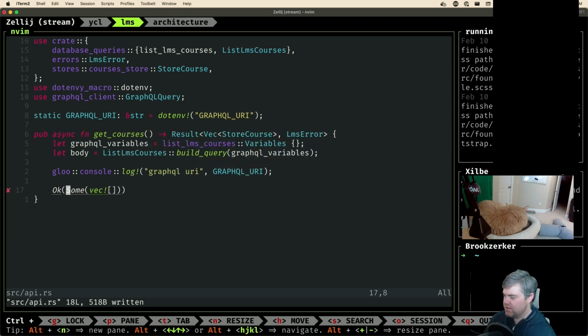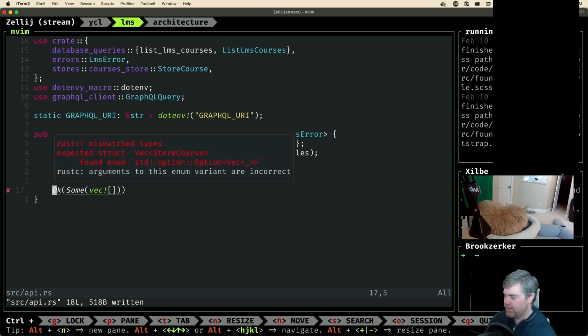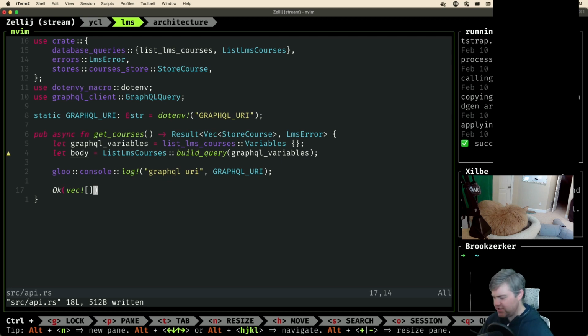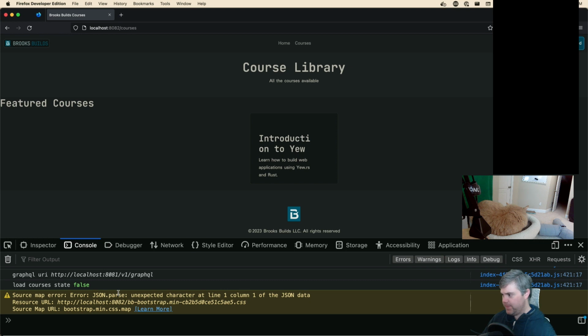Wait, what? Found a, expected struct vect. Oh, yeah. Okay. Silly me. I was mixing options and errors together. Okay, so if we come back to you again, let's try you again.